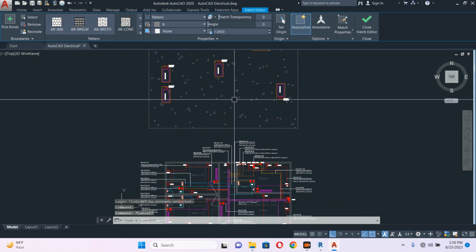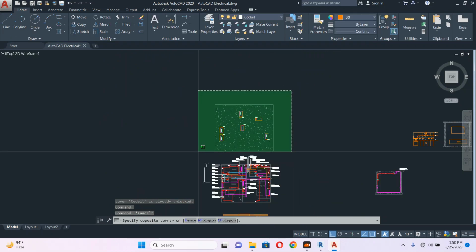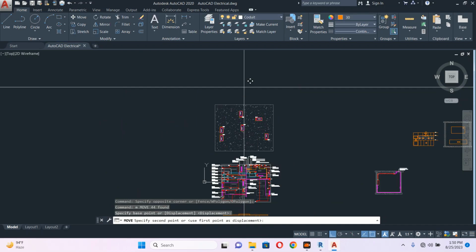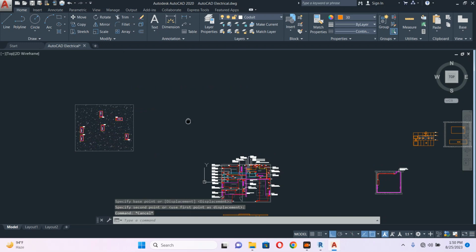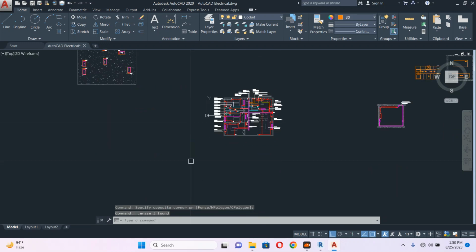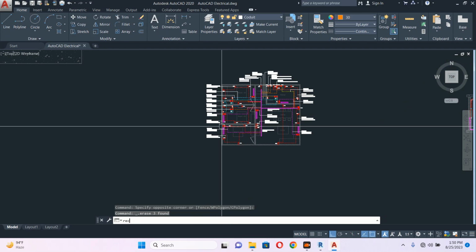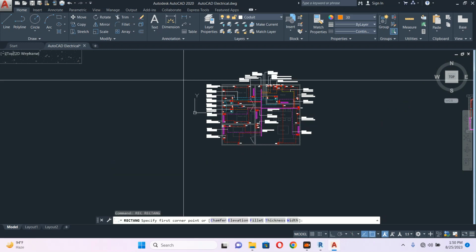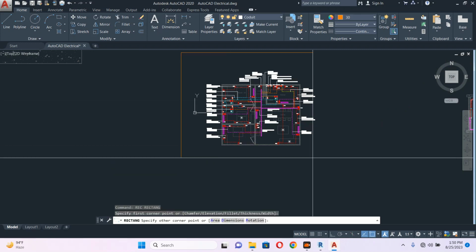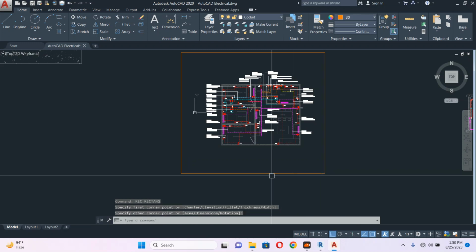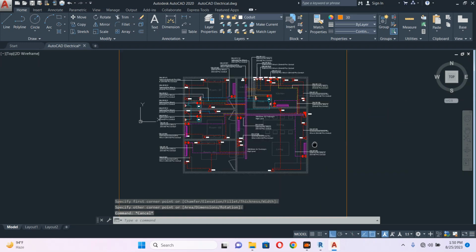This is not locked. So I will move this one, the roof, a little bit far. So let's delete this one. Okay, now REC, enter. So this we will consider as our boundary wall.